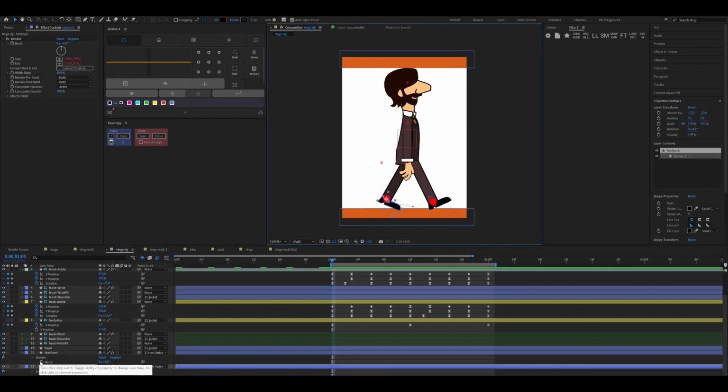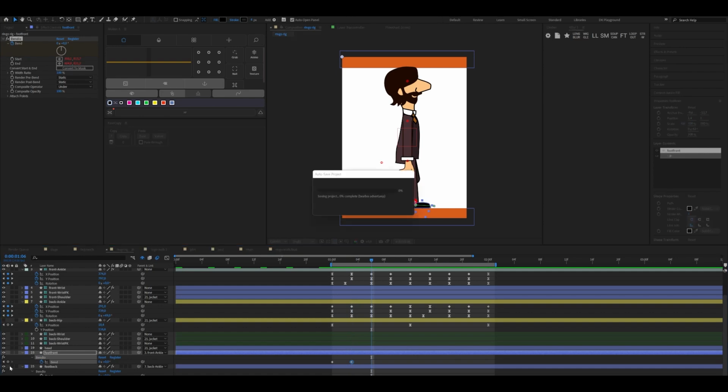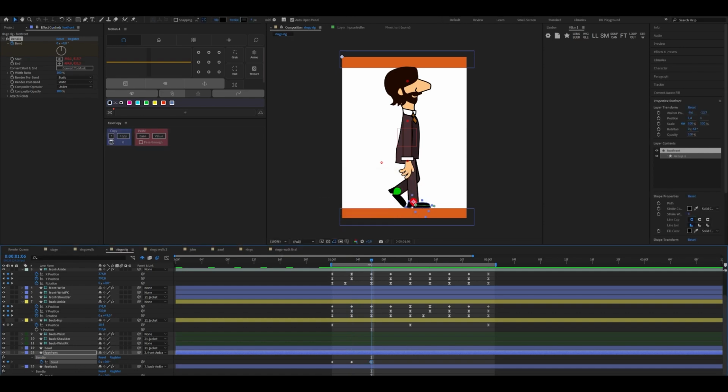I've got it set up here on the feet, so let me start with this one here, the front foot. So basically we want to go down. Okay, it's on 0 there. I'm just going to put keyframes on every key position. And then as we get to the up pose here, we want the foot to bend like this. And then on the second contact, you can just put another keyframe.